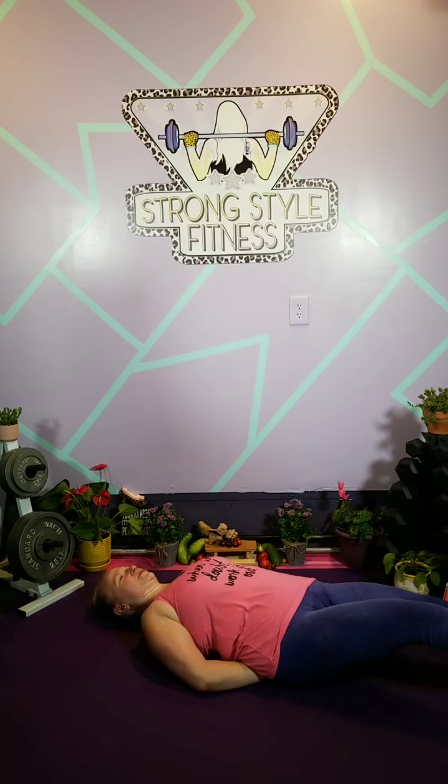All right. Row the boat. So coming over to your sit bones. We're going to row a boat. Get everything set. Open that chest up. Sit it back. Chest stays tall. And we go up and over. Up and over. So if you want to take this next level, you just pick those feet up. Row. Row. Row.